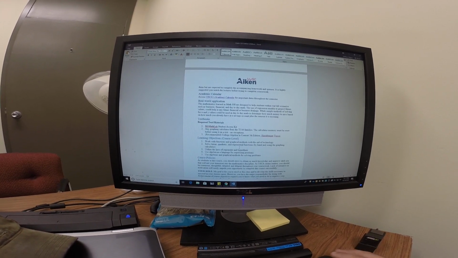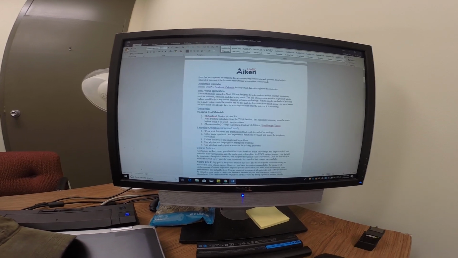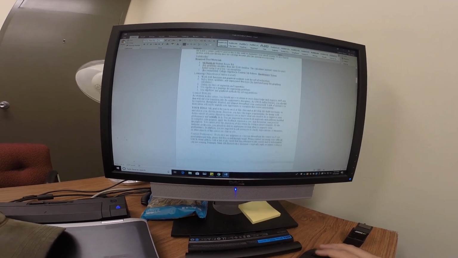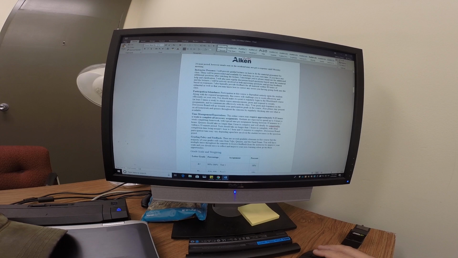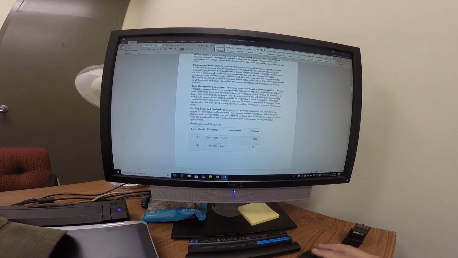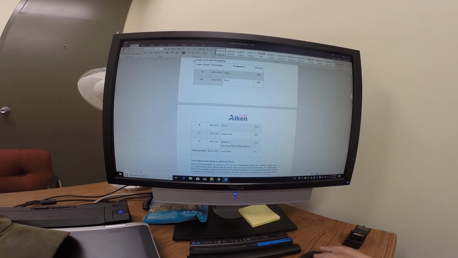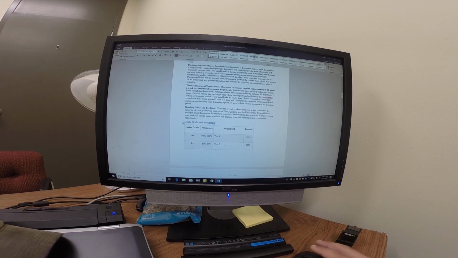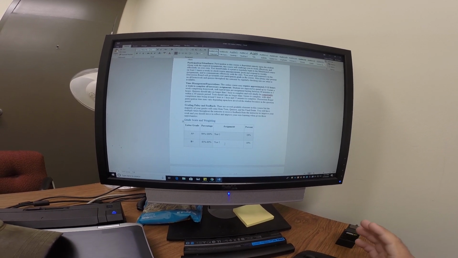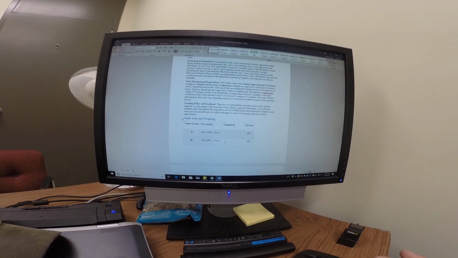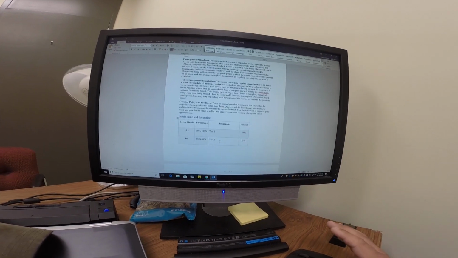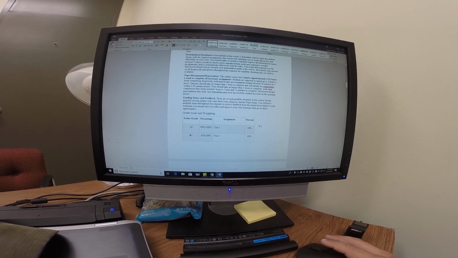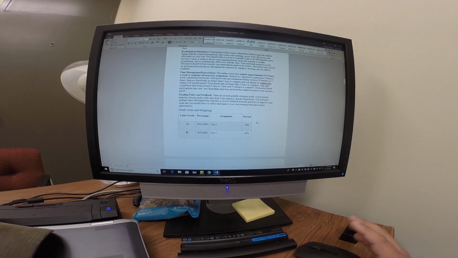Quizzes are due on specific dates, which you'll see on the syllabus and the schedule, and we'll go through that in just a minute. You've got your percents and everything laid out. That's all pretty standard. I'll keep up with your grades on Blackboard and on MyMathLab as well. If you ever have a question about where your grade is at in the class and can't figure out how it's calculated, please let me know. A lot of times what you see on Pearson in MyMathLab isn't exactly what your grade is at that point. I try to keep it a little more accurate in the actual Blackboard area.